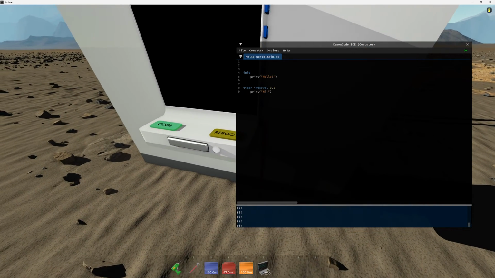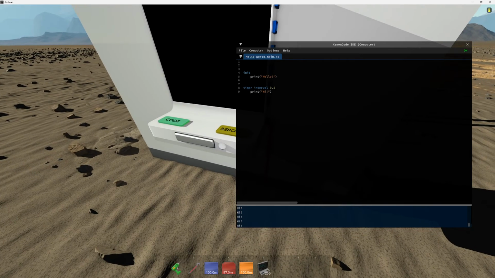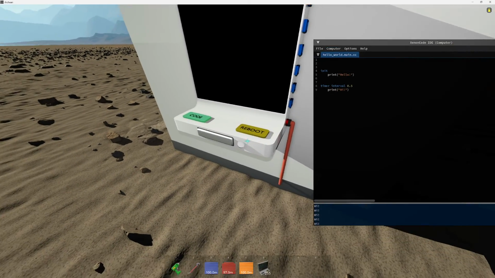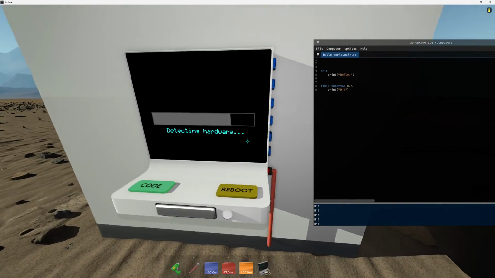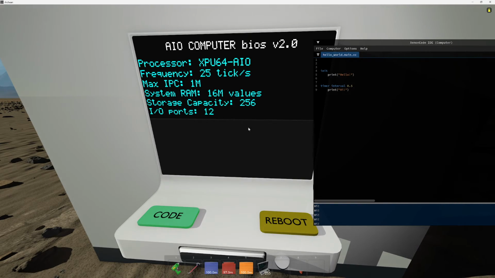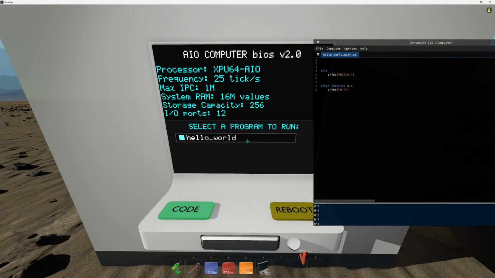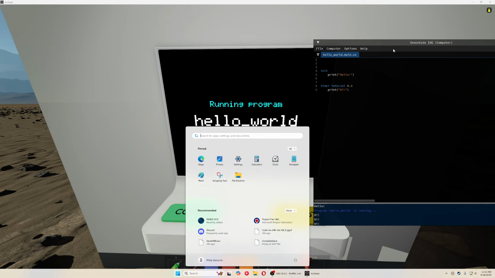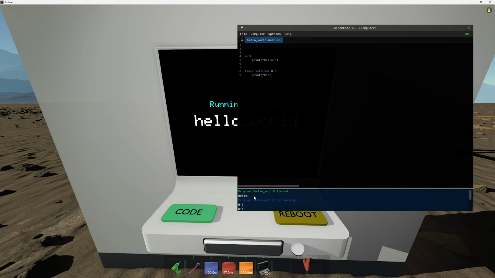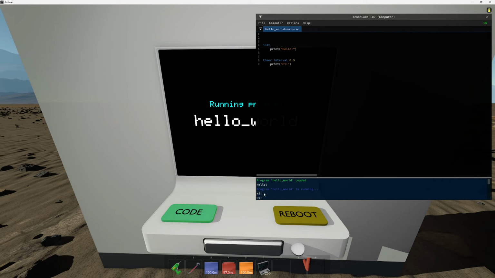Well, there's a lovely thing that says the word reboot, and we just have to find the button for it. Let's get my thing back. Here we go. Reboot. That'll stop it real quick there. And it says start program. Enter. Hello, hi. But again, notice our program immediately said hello, and when it started running is when it started saying hi.